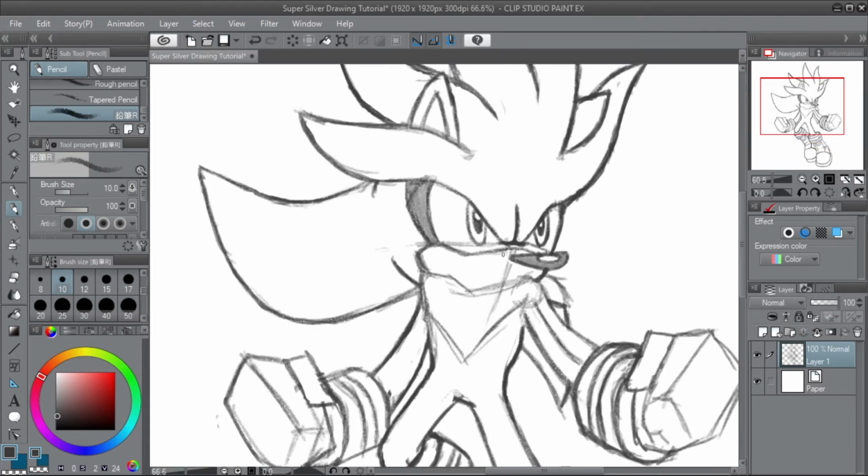So what I'm going to do now, before I draw the mouth, is I'm going to draw in the top of the fur, the body fur. So to do that, we're going to start off at the middle point. So the middle of this, we're going to separate things here to show there's a bit of a gap and a bend. And then we're going to go up with a really stretched out M shape. So going up here, like that, and it's going to eventually go down. You can see a really weird looking M shape.